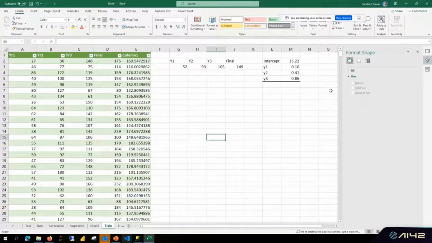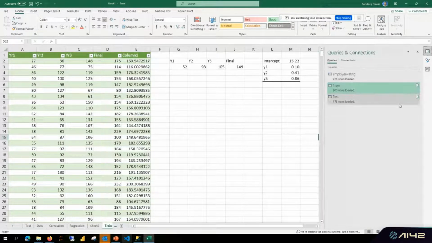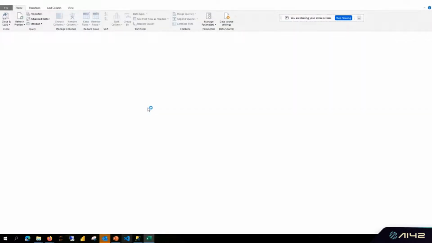So I say custom column, which in this case is just going to be 15.22 plus, I think it was 0.1, multiplied by year 1, plus, I think it was 0.22, multiplied by year 2, and 0.86, multiplied by year 3.